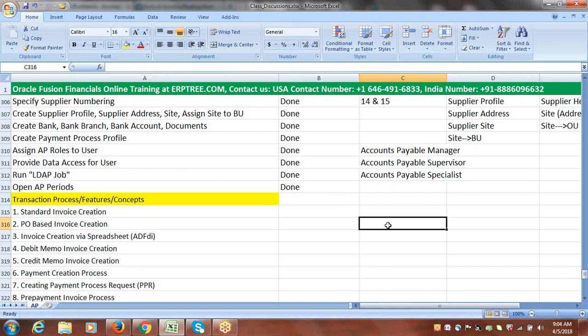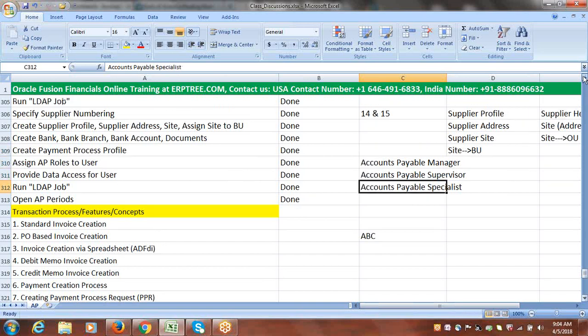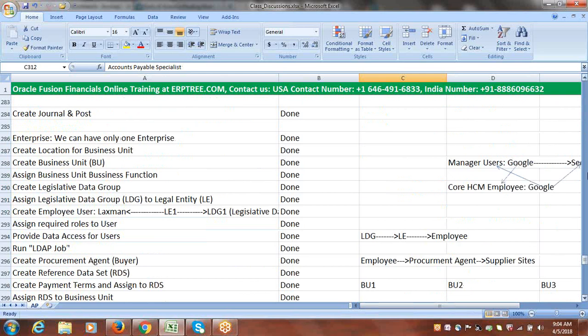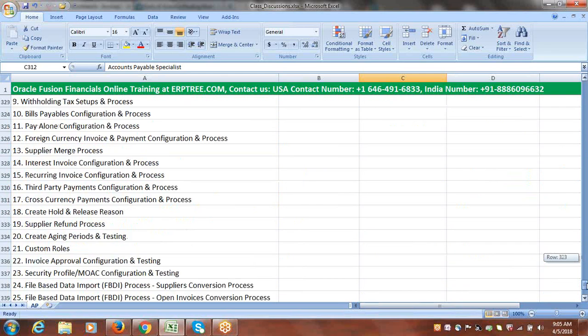You'll create the user. The ABC user will be assigned only this role, but our current user has access to FSM also. The current user can do the setups, as well as work on the payables application with all these privileges. So when we talk about business users, we assign only these roles, no other roles. To provision access to record invoices or payments, which role has which privileges, we will also be testing when we go with the concept called custom roles.